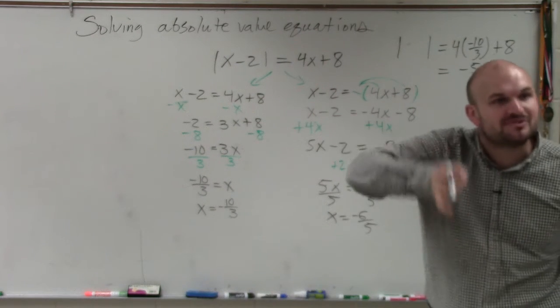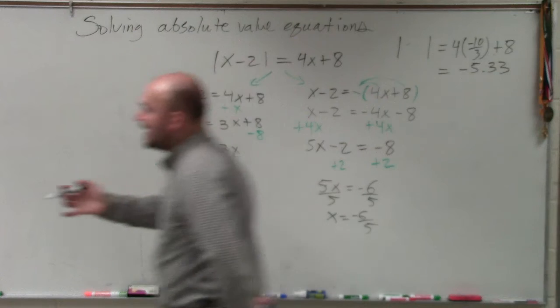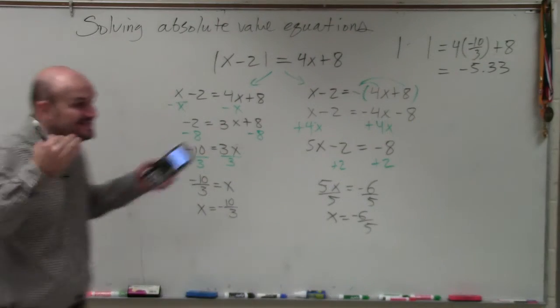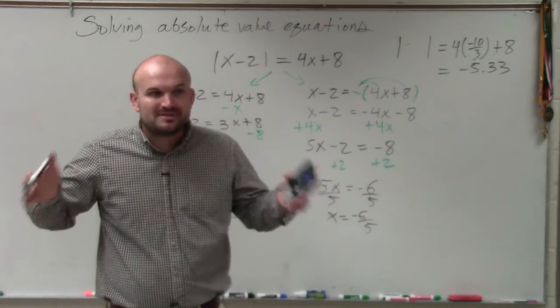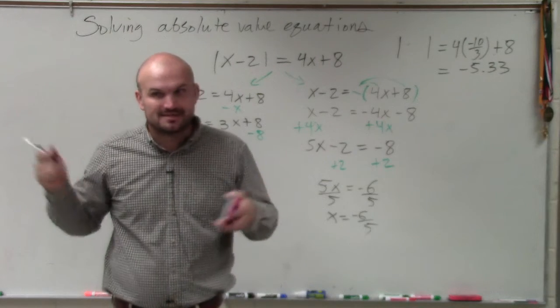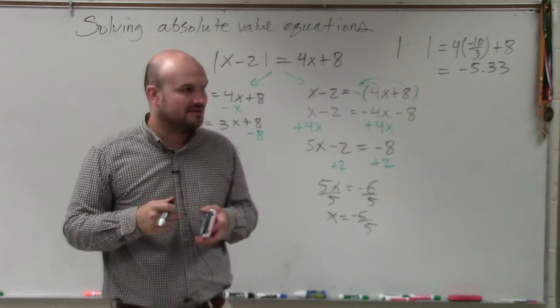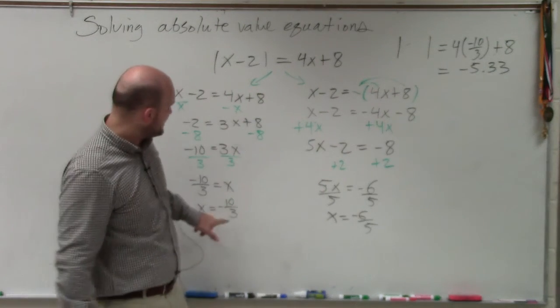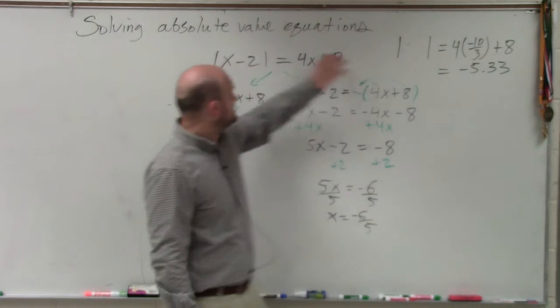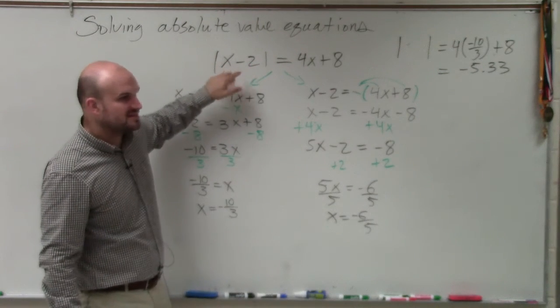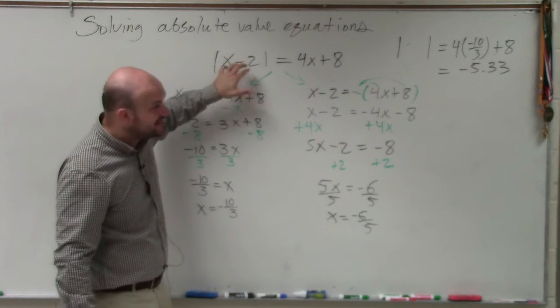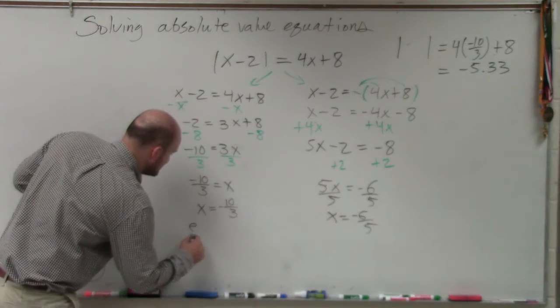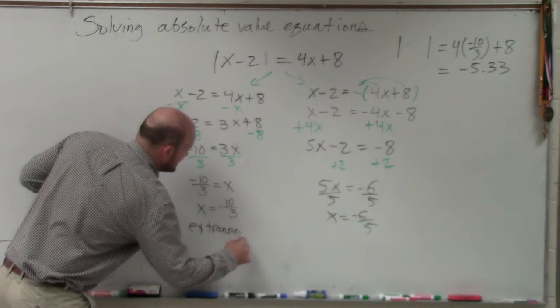It doesn't matter what I plug in here. Can an absolute value, if you guys look over there, does the absolute value ever equal a negative number? Because remember, absolute value represents the absolute distance from 0. I don't care if you go in the positive direction or the negative direction. You still went a distance, right? So absolute value represents distance. You can't go a negative distance, at least the way that in the dimensions we're talking about. You can go negative directions, but not negative distance. So as I check my answer, it doesn't even matter if you plug it in for x and what you get in here. It doesn't even matter what the quantity is. Because the absolute value of anything is always going to be a positive number. So therefore, this is extraneous. It is not a solution.